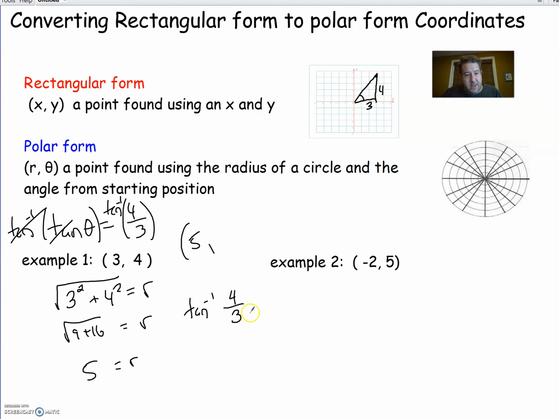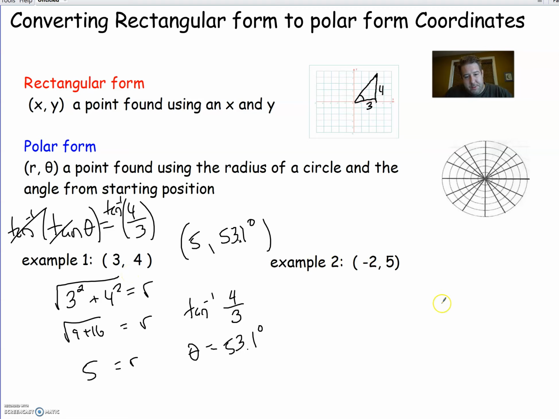So now I'm going to use my graphing calculator, and I'm going to put in inverse tangent of 4 divided by 3. I'm going to show you what that looks like, just like that. Make sure that you are in degrees, because it really doesn't matter in this case. So you can put radians if you want, but you have to put RAD. So theta is about 53.1 degrees. And there you have it. Now you've got yourself a polar coordinate, which is in the exact same location as this rectangular coordinate.